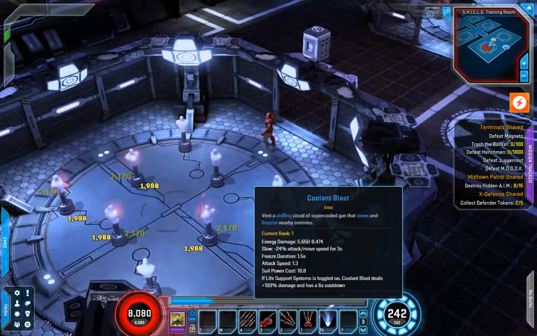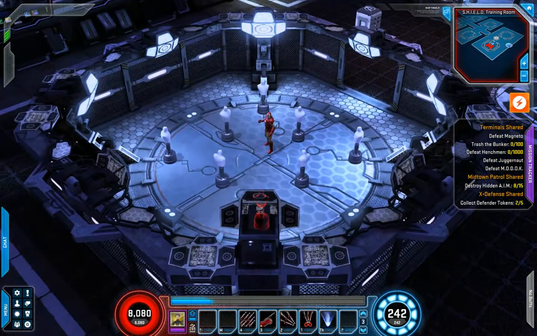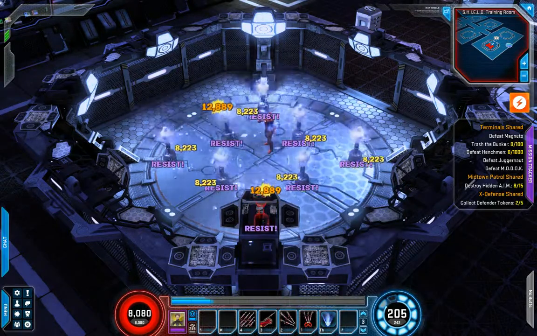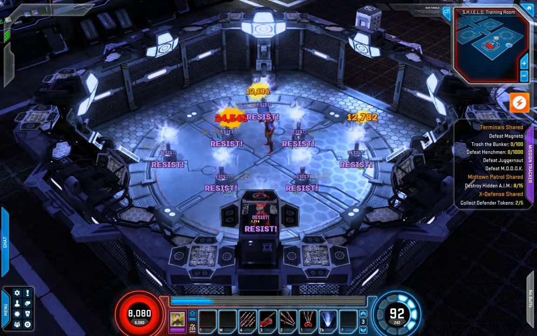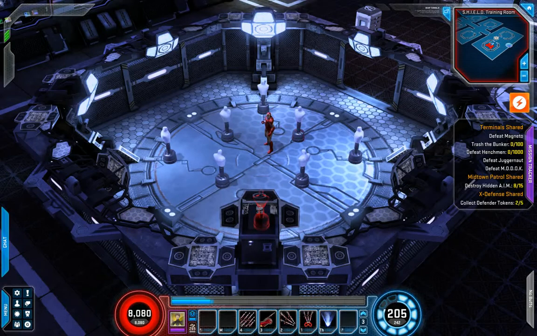And then lastly we have Coolant Blast. It does damage, it slows them, it freezes them, it costs 2 power, and it does 100% if you have life support systems activated. But that'll also give it a cooldown. I personally have an all energy run for Iron Man, so I use this one, though most people don't, just because it's the last energy ability.